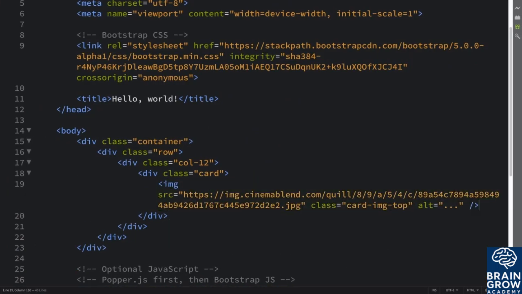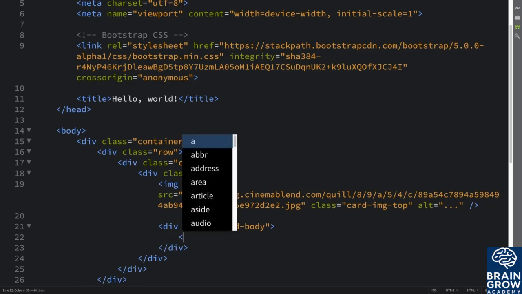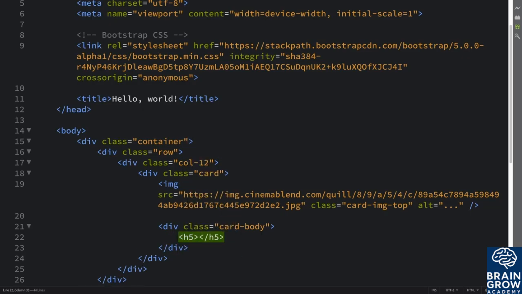Okay, next we're going to create the actual card body. So I'll put a div with class equals card-body, and I'm going to put an h5 with the title, class equals card-title.